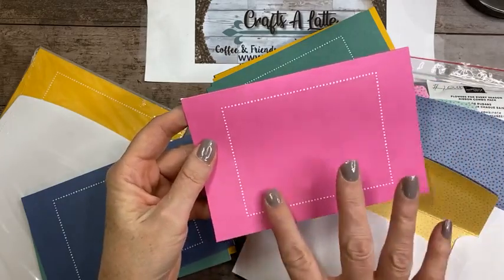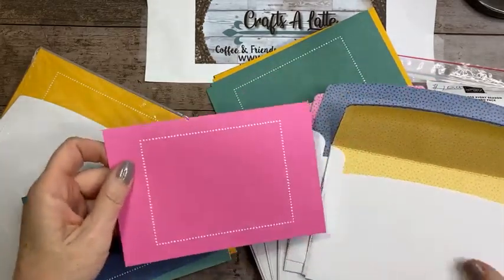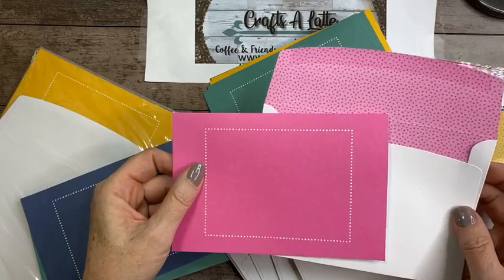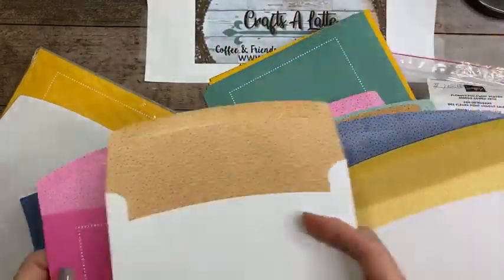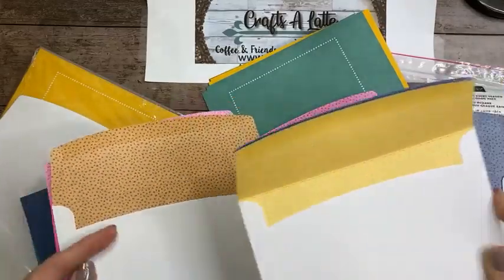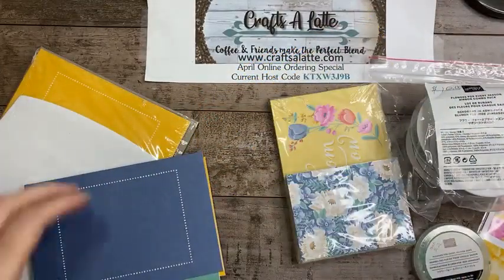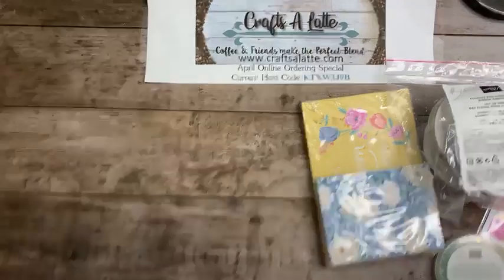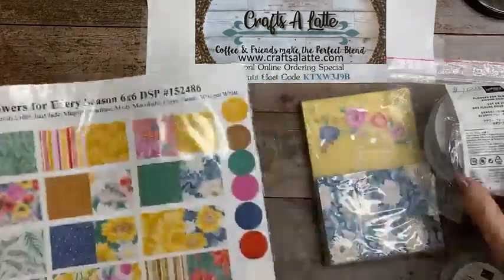And I just think they're really cute because you already have a card base. And I'm going to show you that you can either just decorate the front or take it to the next level. And then you would have it coordinate with the coordinating color, in particular Magenta Madness. And then we've got Cinnamon Cider. And then we've got Bumblebee, Misty Moonlight, and Just Jade. So I really wanted to show you all the really good sales tonight and why you really want to get your hands on this stuff because they are while supplies last.